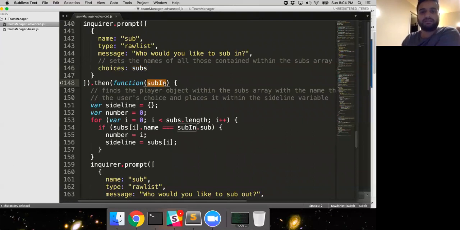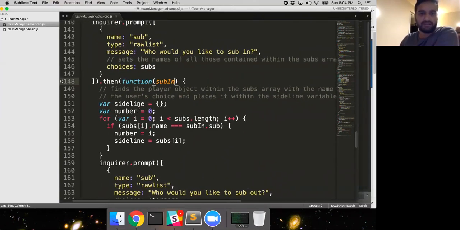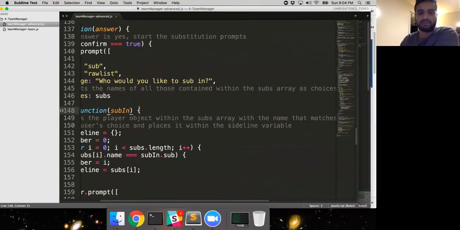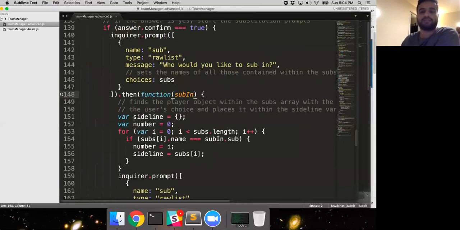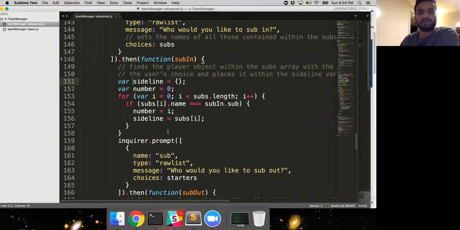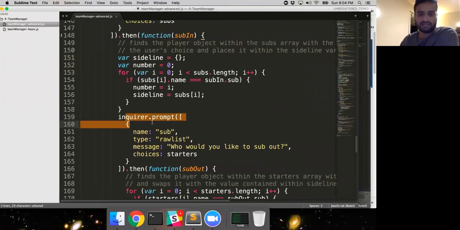And the choice that you chose from subs is going to be passed into the sub in object. So what this does, it finds a player object with a subs array with the same name that matches the user's choice and places it within the sideline variable. It just goes through and substitutes it. So now it's asking, who do you want to sub out?